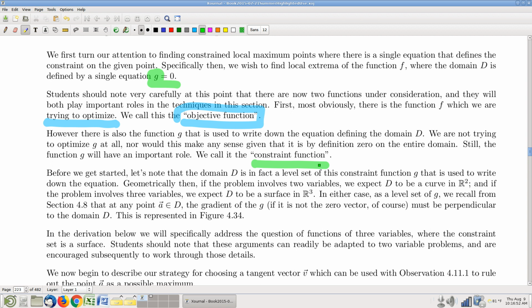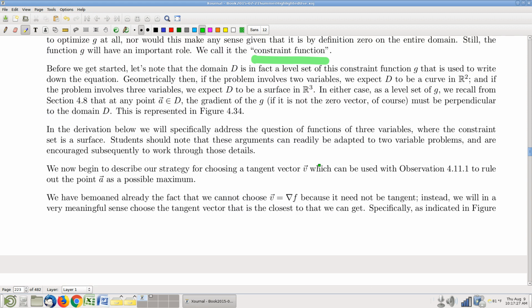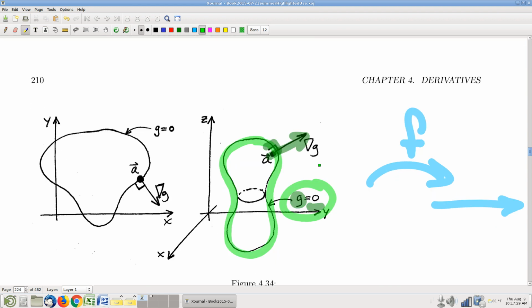We've got two different functions. G's job is to tell us what the constraints are on what values of x, y, and z we are allowed to look at. What is our surface? What is our domain? Where are we? So we call it the constraint function because it gives us the constraint that defines the question. The objective function is the function that we're truly more interested in. That's the one we are actually trying to find the biggest value of. So objective indicating that our honest objective is to maximize that function. Okay. Everybody cool with the terminology? Okay. So there's our question.